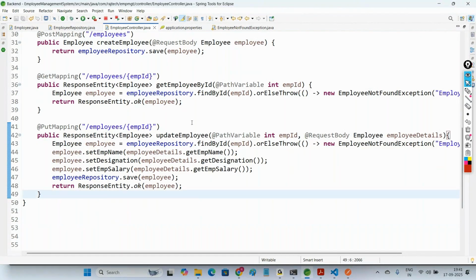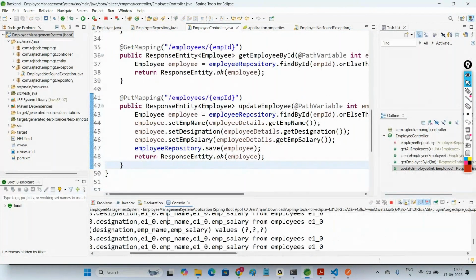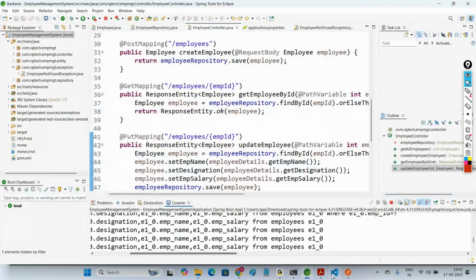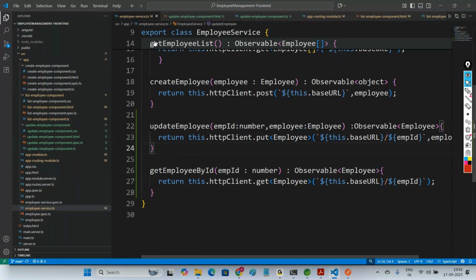It's okay. Small mistakes only we do. Employee service, getEmployeeById, employee number, Observable Employee, return this.httpClient.get employee, baseURL, employeeId.